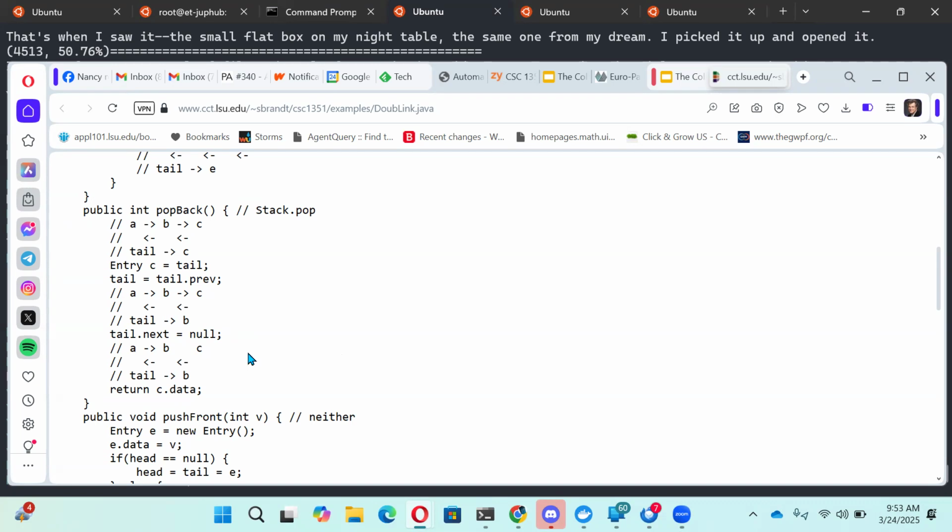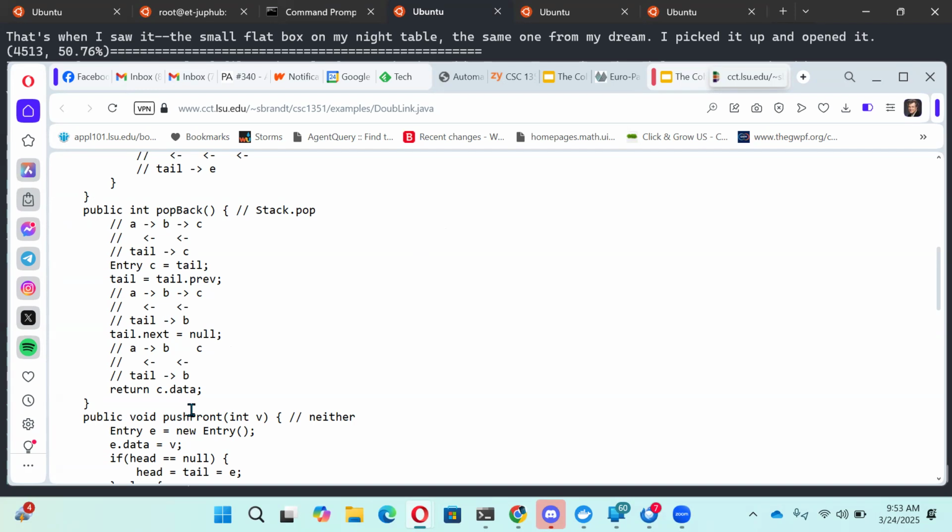I don't need to null out the C.prev pointer because C is gone, right? It's dead and gone. The Java garbage collector will clean it up. That part the computer does know. And then I return C.data, which is the data element that I popped off the doubly linked list.